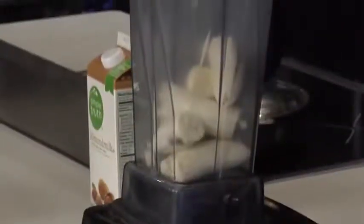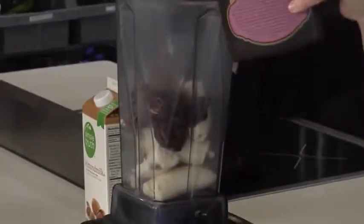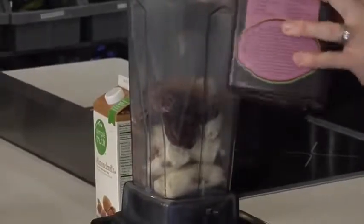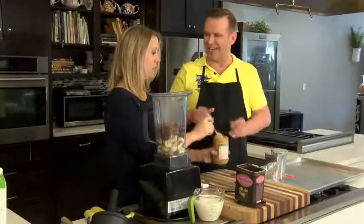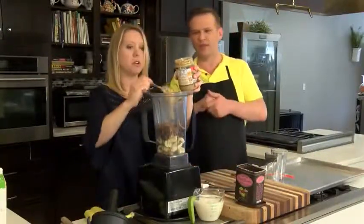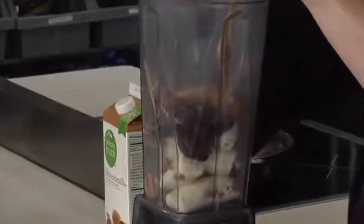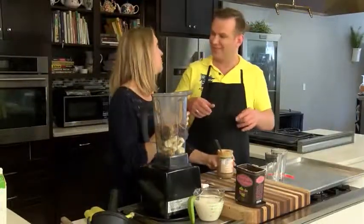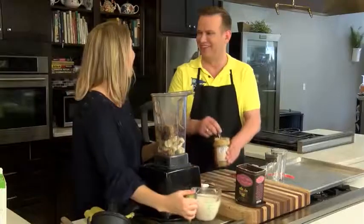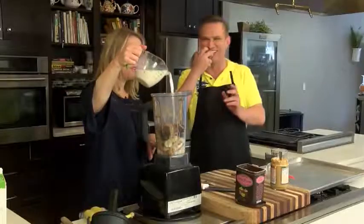All right, so we've got the bananas going in, then our dates. I'm using unsweetened cocoa powder, or you could also use cacao. Maybe just one or two tablespoons, just to bring that nice chocolate flavor in there. Then the richness comes in with our creamy, rich cashew butter. You can make your own, but I don't know that I could get it this smooth. Who could be bothered making your own when you can just go to the supermarket and find good specials? Because I would be sitting at home eating the whole thing, watching Netflix. So the almond milk is going in.